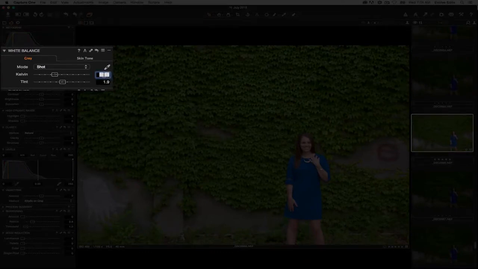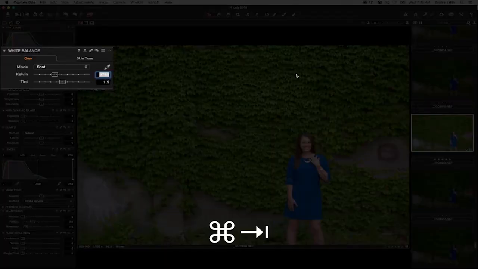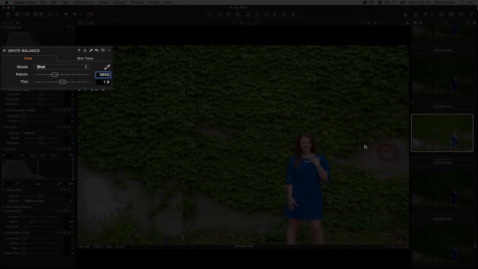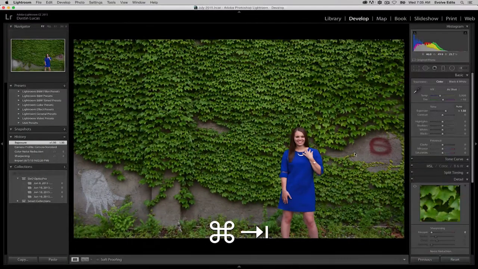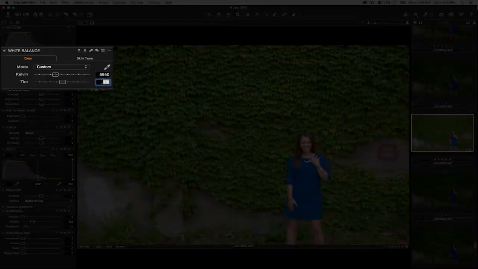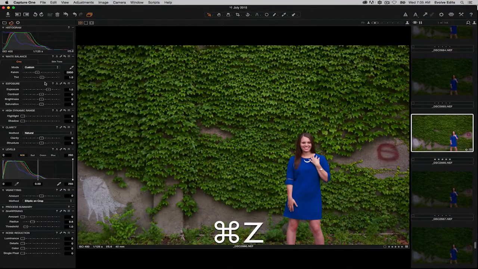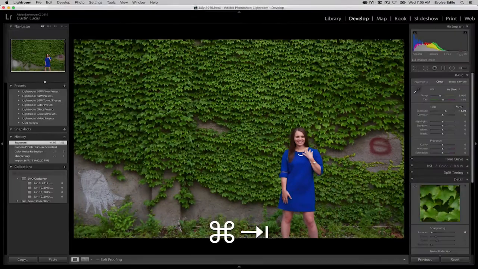If I put this at that same 5950, sort of gets the images pretty close, but not exact. I'm going to put the tint at 10, but the tint adjustment is definitely not even close. I'm going to go ahead and just put this back to its default.